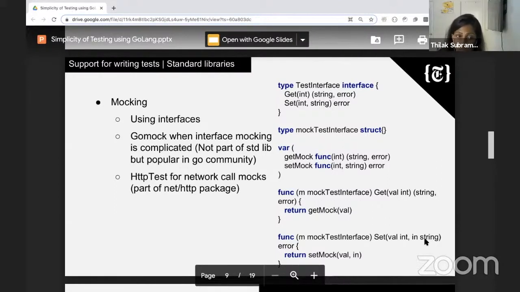One is if you want to mock the server itself, when you want your test to focus only on the client side, you can do that. But if you want to test the handler itself on the server, then you just want to record the responses, then httptest provides support for that as well. So you can go take a look at the Go documentation for httptest. You will have some good examples that will illustrate the different use cases that I mentioned.